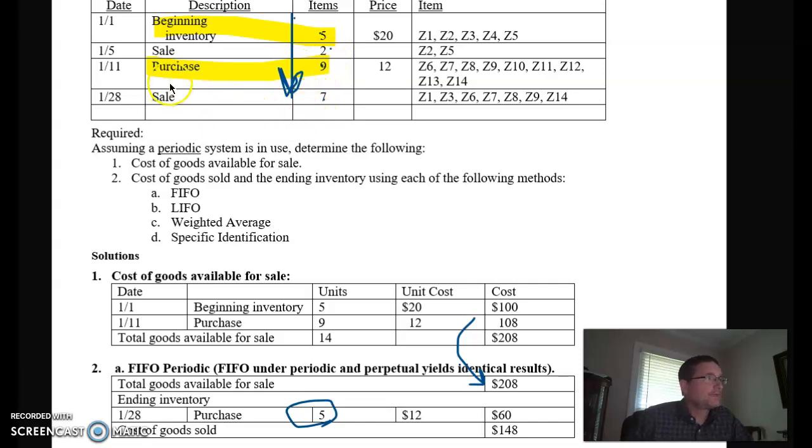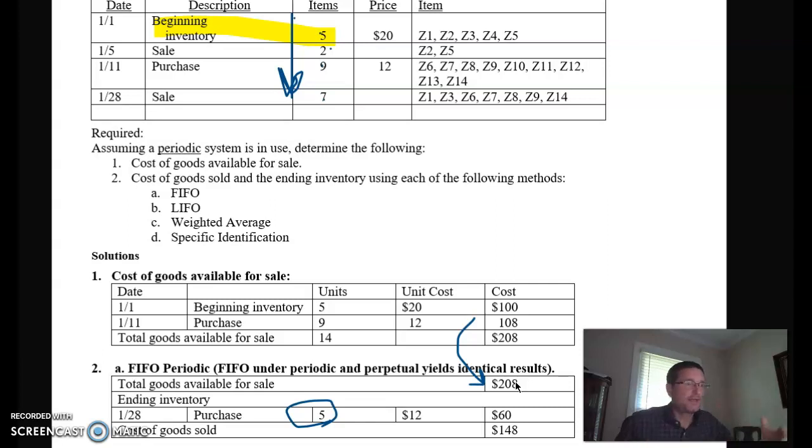All right, so if this was the last line and there were 30 lines in between beginning inventory and this last purchase line, it would be all but 5 of that last line. So with the way I do it, all I have to do is take 9 minus 5, subtract it, and I get 4. That's it, I'm done. I know I sold 4 of those. It also means even less is required of me with this method. That means I have 5 of these bought on the 11th left in inventory. So 5 times 12 is 60. So my ending inventory is 60. Really not a whole lot of work here. You just have to stay organized and remember what you're doing.